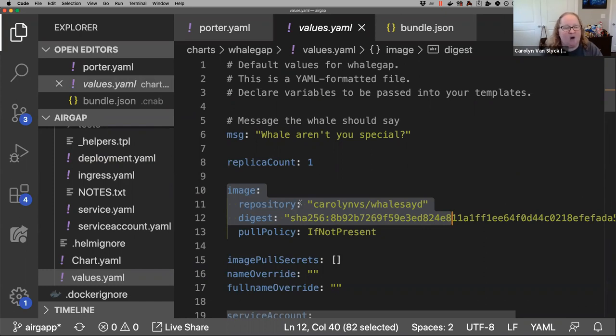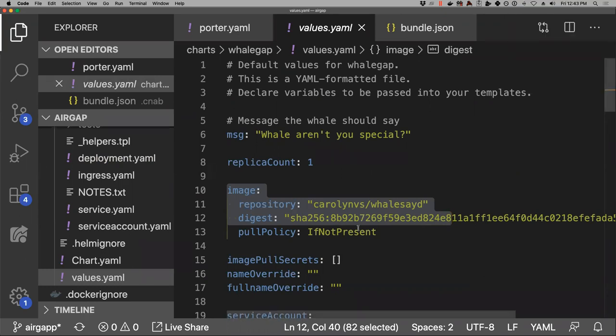So you can easily swap out just the version used, just the tag. Honestly, most charts are written by tag instead of digest too, which is problematic. But we've just done an entire rewrite of all of our software to not do that anymore. We're just doing an image ref.